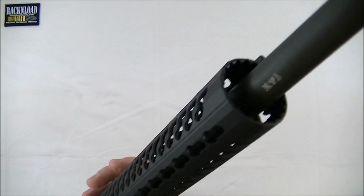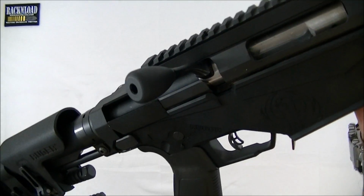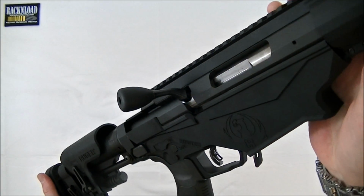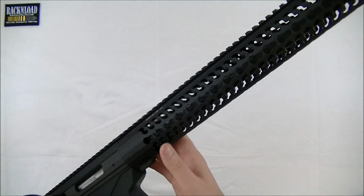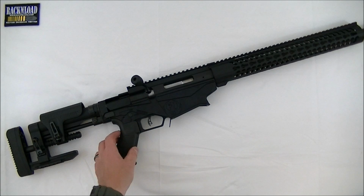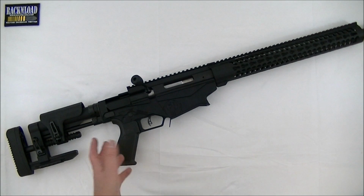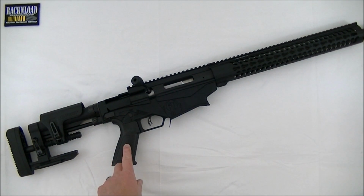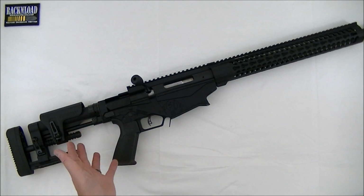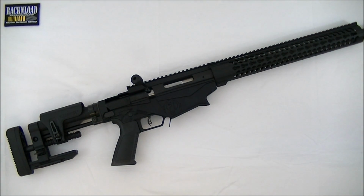And while we say that, if I bought one of these, I'd be tempted to throw a couple of hundred extra pounds or dollars at it and just get the thing Cerakoted, and then you're fully weatherproof, pretty much bombproof. Plus you could have it done in a desert colour or something like that, because that would look absolutely sick. I think it'd definitely be worth it, if you're investing in one of these, to get it Cerakoted, but that's just me. Right then, let's jump in to the magazines.